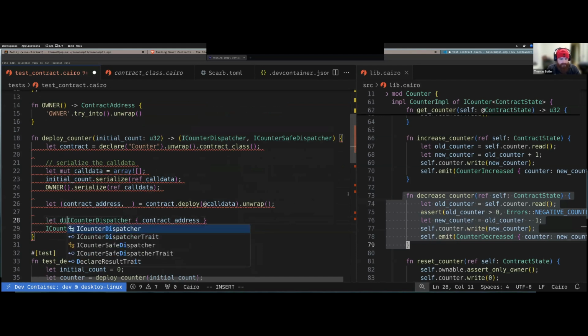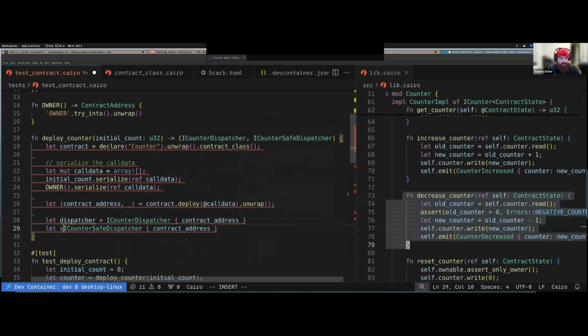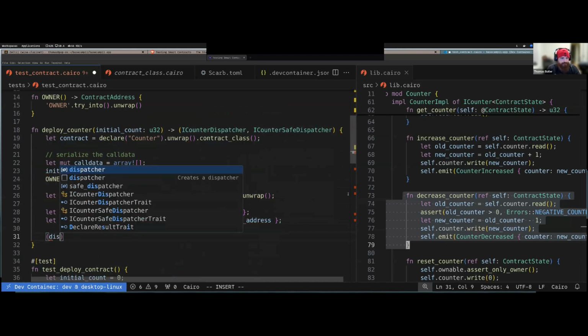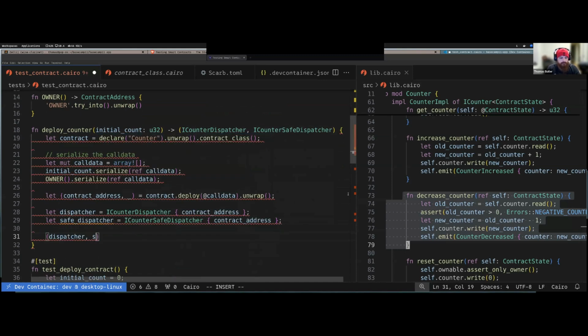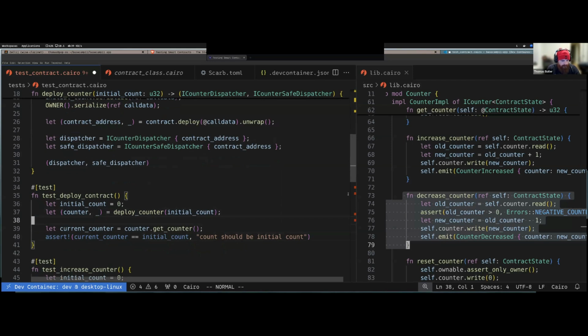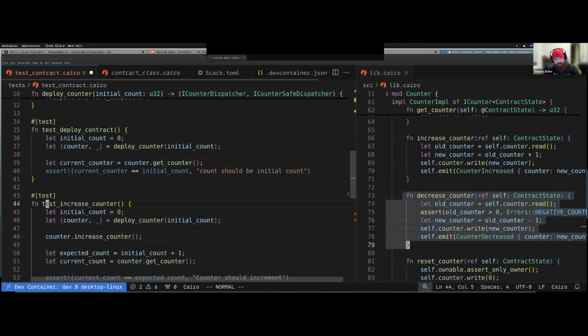Let's call this dispatcher, and let's call this safe dispatcher. And now we can return these in a tuple. Excellent. Okay, so let's update our function here that gets the dispatcher. We're going to use the underscore to indicate that we're not using the safe dispatcher in that test.